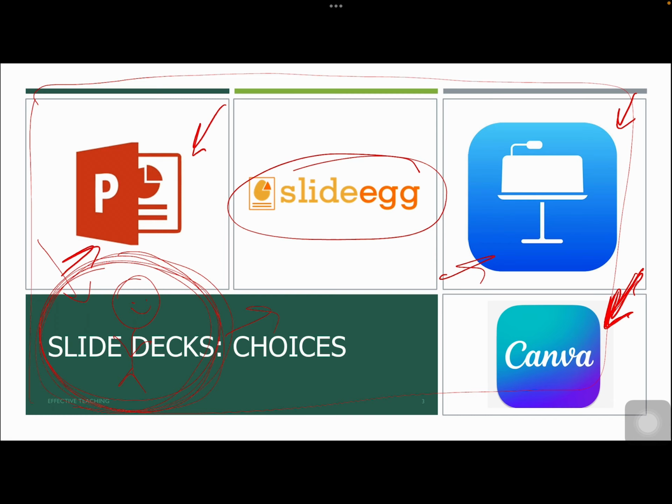Another thing too is that most of the publishers you'll find use PowerPoint, and if you adopt a particular textbook, it may come with tons and tons of slides for each chapter. And the idea is that it gives you all this information, and you whittle it down to what you want to use for your particular class. But these are really nice to start out with. Usually they have logos on them, like on the bottom, they'll have the logo of the textbook, so it's obvious that it comes from the publisher and it is publisher content. But you can use that as a starting point, especially if you're prepping a new class, to say, oh, I like this information. They've already consolidated it into slides.